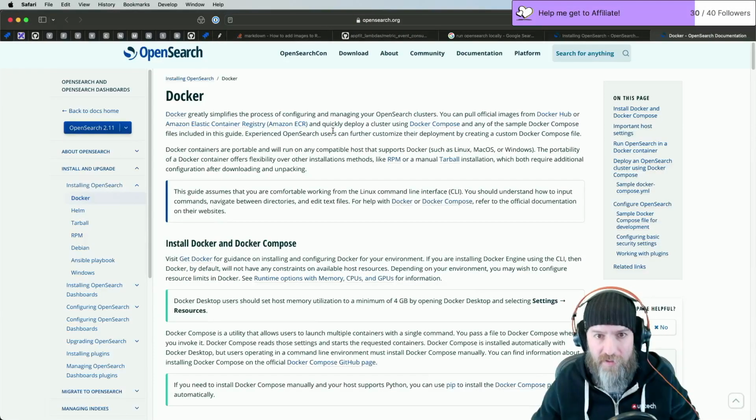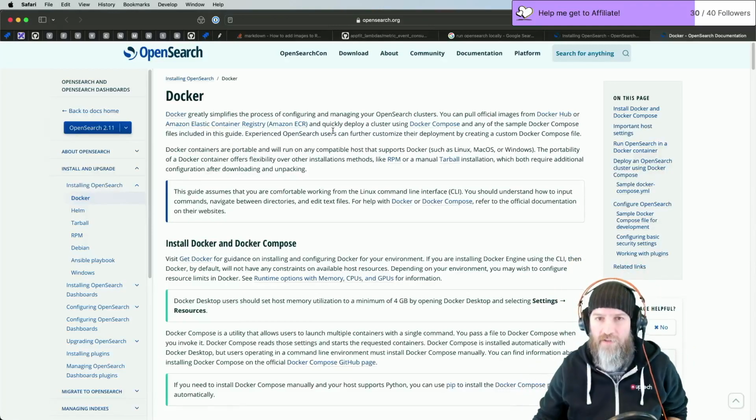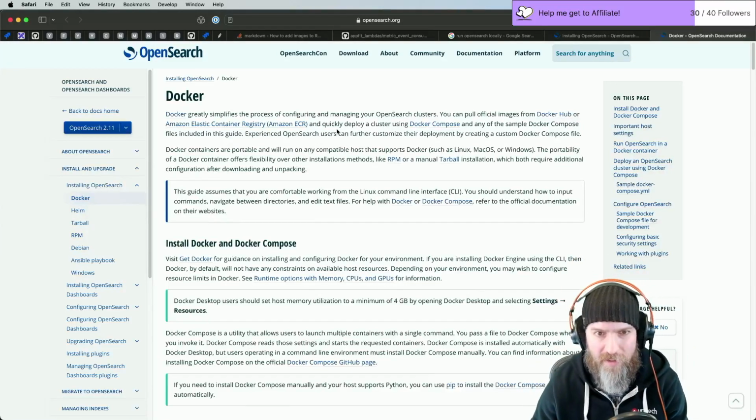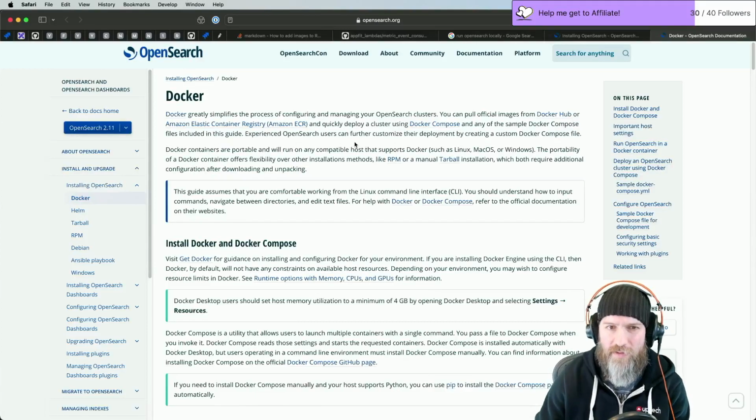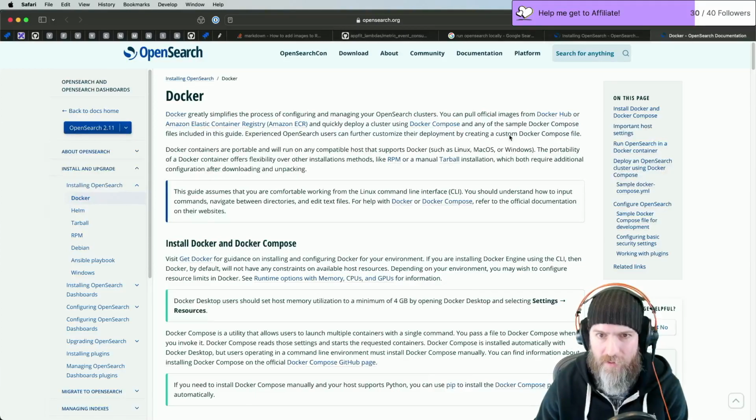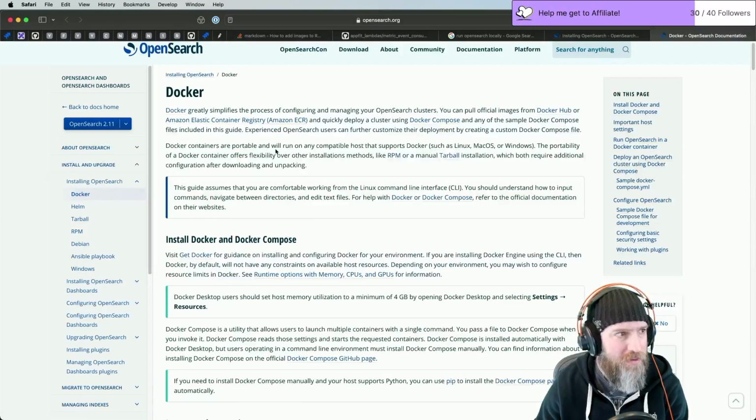Simplifies the process of configuring and managing OpenSearch clusters. Pull official image from there, quickly deploy a cluster in Docker Compose files, and clear this guide. Experienced OpenSearch users can further customize their deployment by custom Docker Compose files. Docker containers are portable.